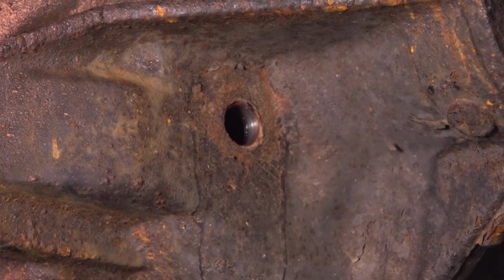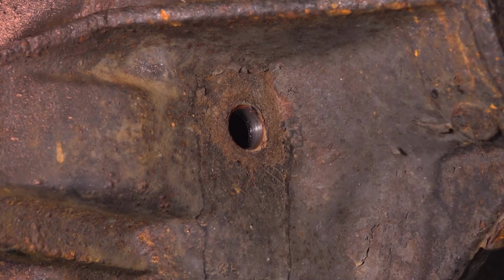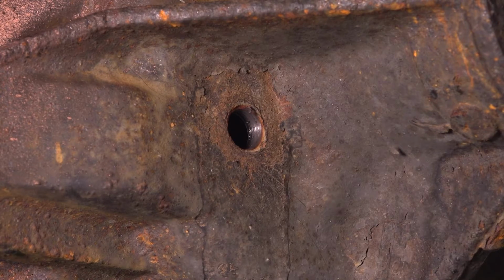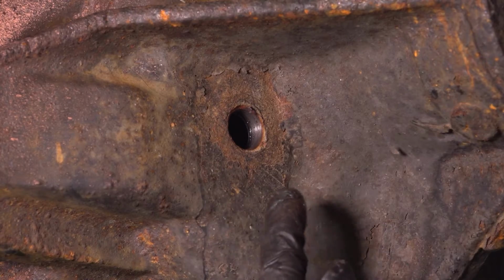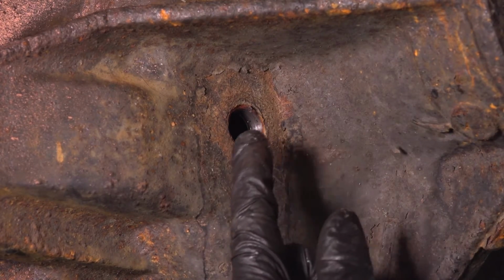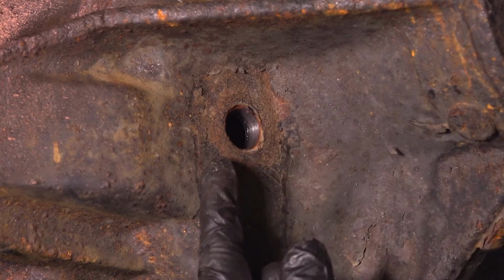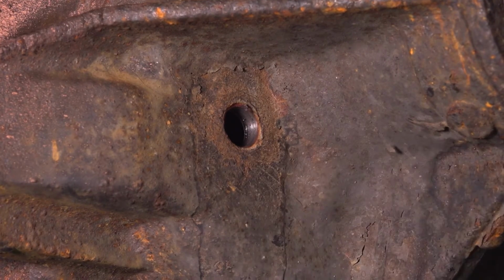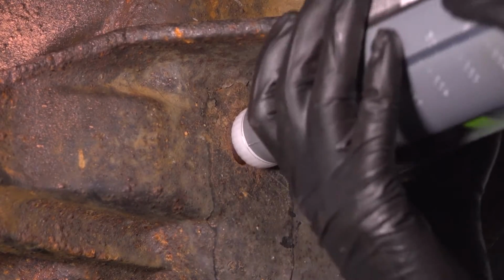Regardless, let's fill it. This takes almost 3 quarts of 75W-140, and if you have a limited slip differential, which in our case this is, you want to make sure you put either fluid that already has limited slip additive in it, or friction modifier, or you use your separate friction modifier after you've put in your 3 quarts of gear oil. All right, let's add our gear oil.